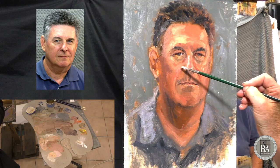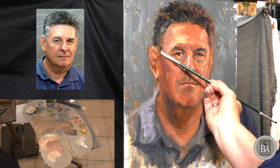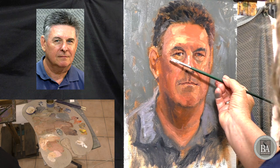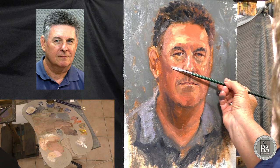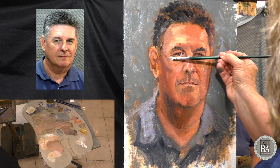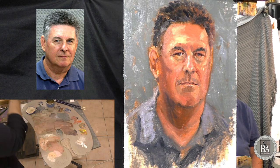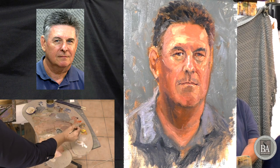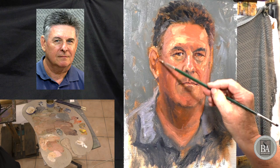Passage of the bone that comes along here. Cheekbone. It's a bit like painting fabric. Sometimes you need to know what shape is happening underneath. That gives you a better understanding of what you are trying to achieve.